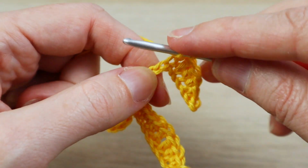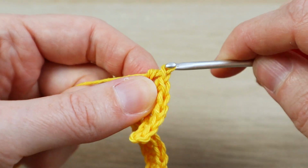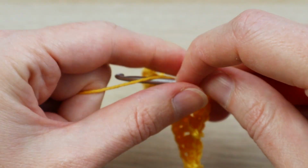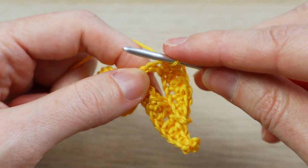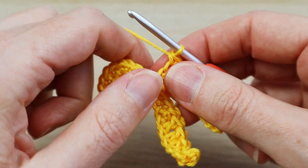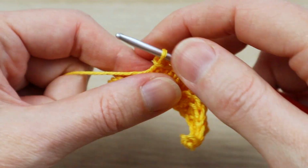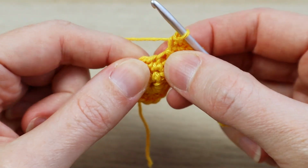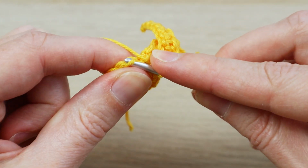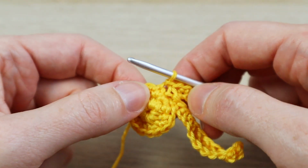Then we come back down with a half double crochet in the next chain, pulling through all 3. Then 1 single crochet in the next 2 chains, single crochet in there, single crochet in there. And then in the last chain we do a slip stitch. And then again we find the next stitch on the main body, a nice fresh stitch, not the one we just worked into, and we slip stitch in just the front loop. And then we go straight into our chain 11.